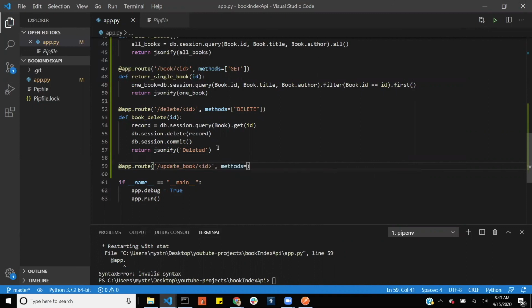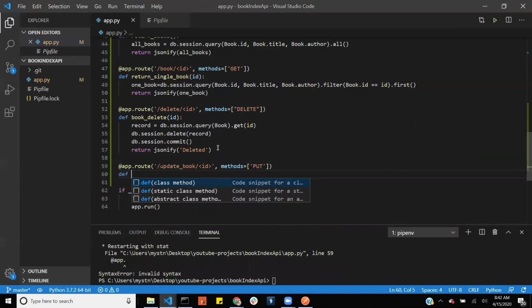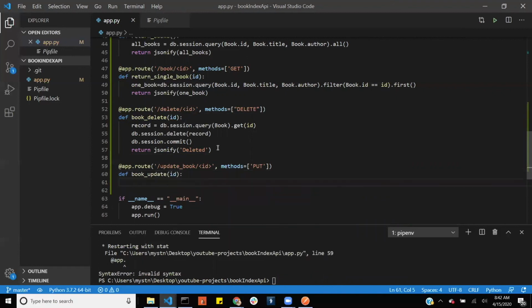Our methods are going to be PUT. We have our function book_update, passing in the ID because we just want to update one book.